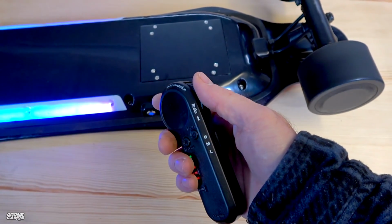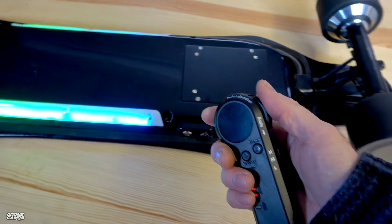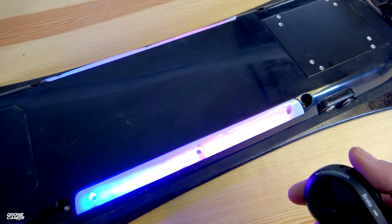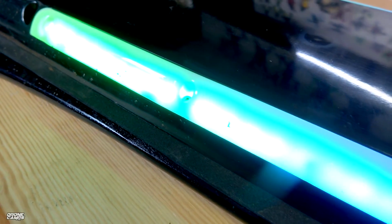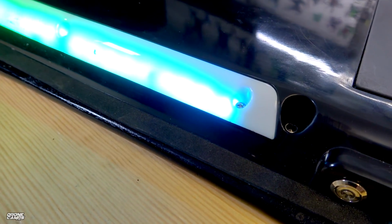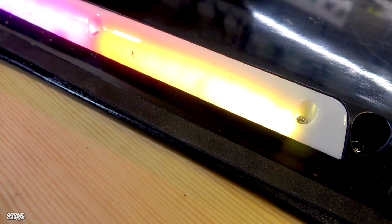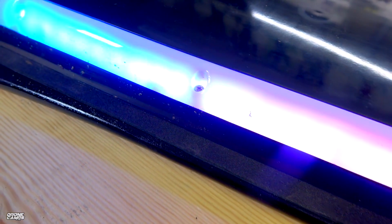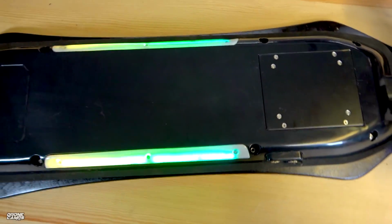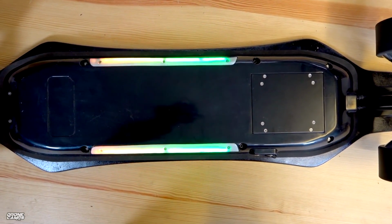But also check this out. When you push on the acceleration, it changes the flow of the LEDs. How freaking cool is that? Look at that. Now if I go back to an idle, they go to stop. And now I'm going to lightly press on it. And as I press on it, they change quicker and quicker. That is too cool. Now full throttle.